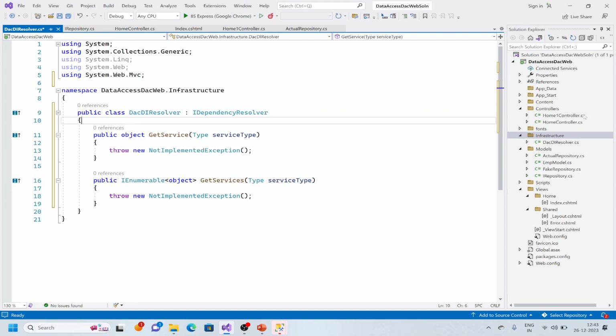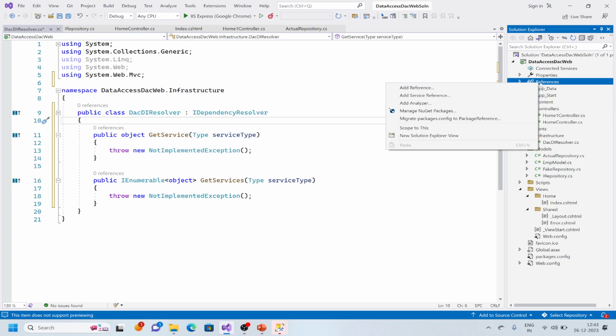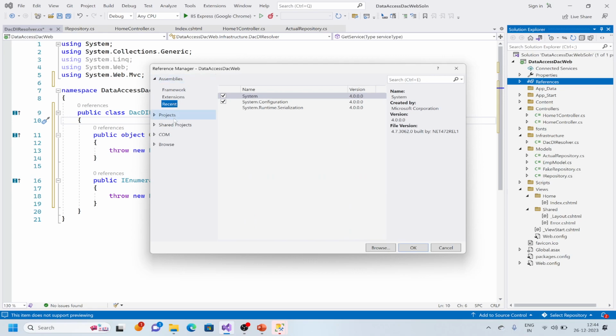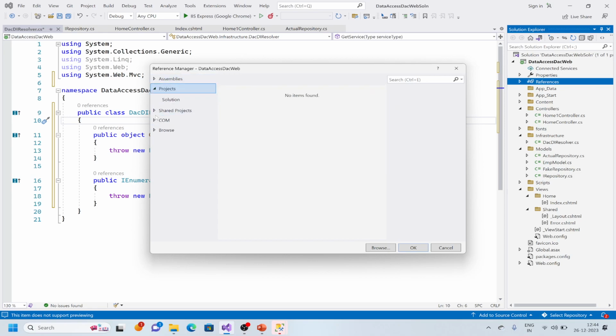Here, what I'll do is, I'll add a reference to somebody who's going to help me resolve. Whose reference shall I add? Let me add a reference. When did I do ninject? See, I can add a new ninject here, or if you already downloaded it, you can just refer to that. So I'll go to the references section. Okay, it's not there for you. How will it be found in projects?